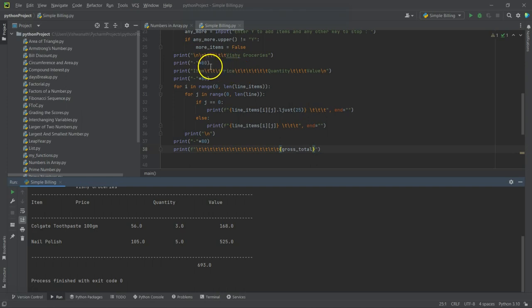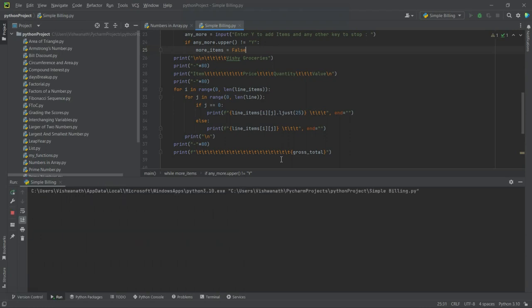So let's add some tabs for the price as well. 1 tab, 2 tab, 3 tab, 4 tabs. Which means now here we should remove at least 2. Okay. And for this, let's add 2 more tabs. So now it will work. Anyhow, since we have done this much, let's add.